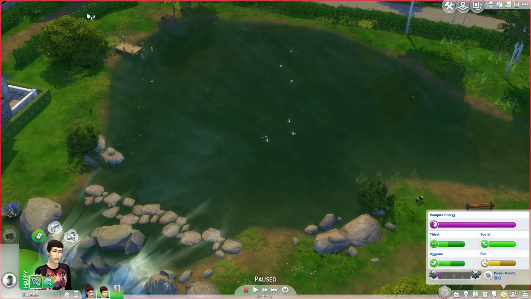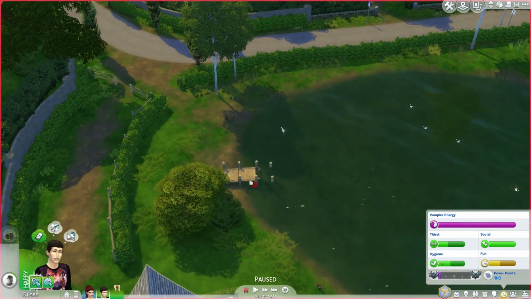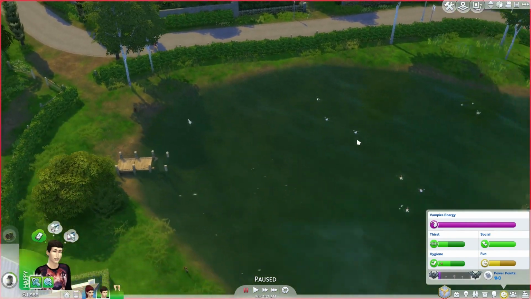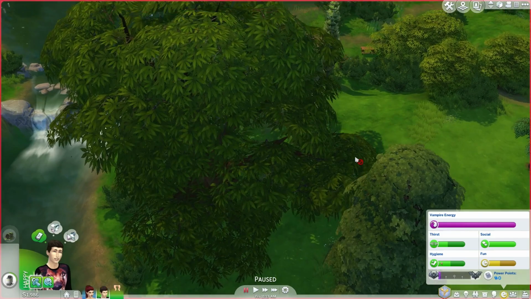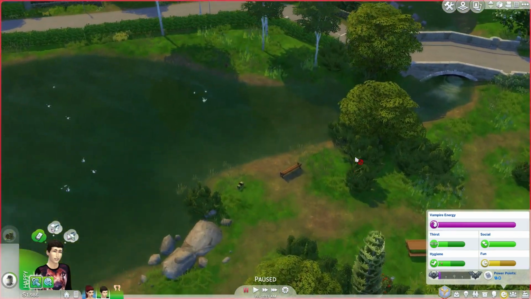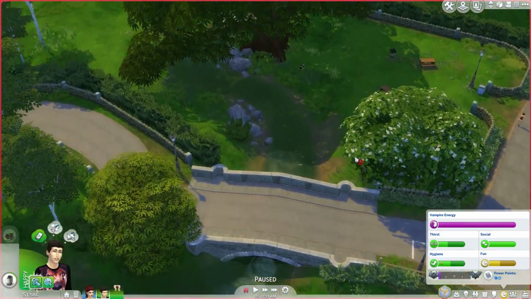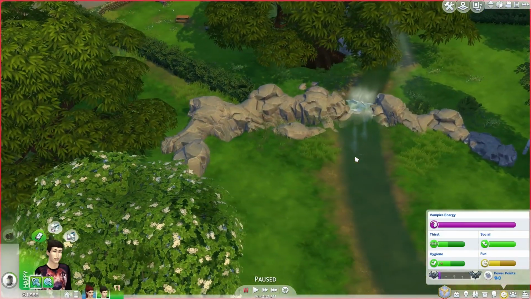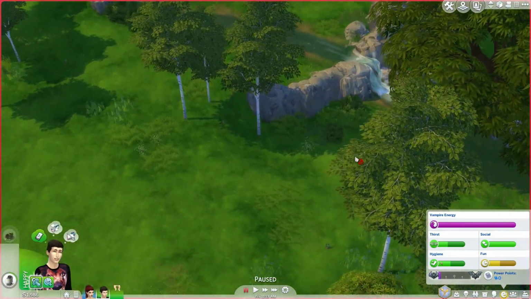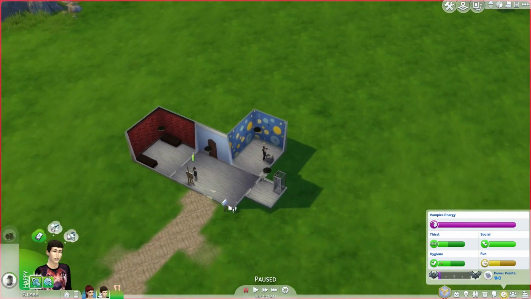Let me actually pause this. What else can we do? I know we can fish, which we will also do. I'm just trying to see if I can find... I know there's rocks that we can get, and I'm definitely in the market to try to find those, because sometimes they're worth a metric crapload of money, and that's really important.